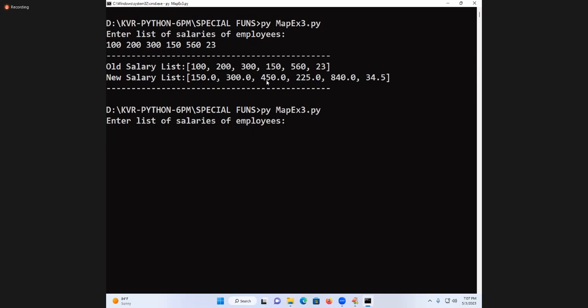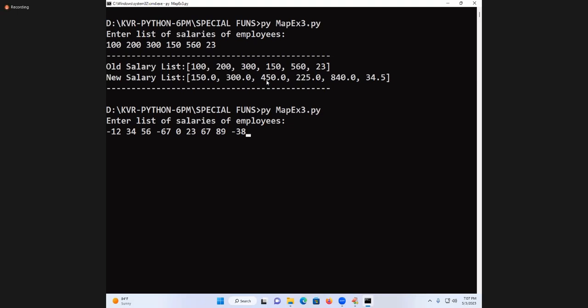Be careful, students. One important logic I am telling now. Enter minus 12, 34, 56, minus 67, 0, 23, 67, 89, minus 38. Out of this, negative salary will be there. Negative salary should not be there.